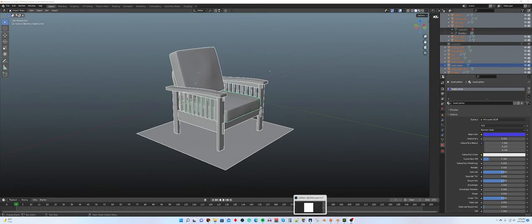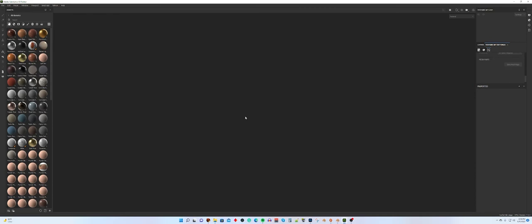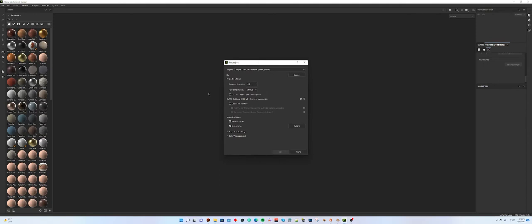If you remember in the last video, we set up the files in Blender by adding UV maps to every part and then having uniquely named materials for each of the parts. And now we're going to show you why that's important. So this is Substance Painter. First thing we want to do is create a new project. So you go up to File, click New, and the New Project panel opens.